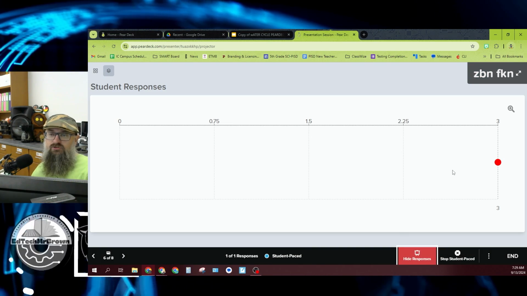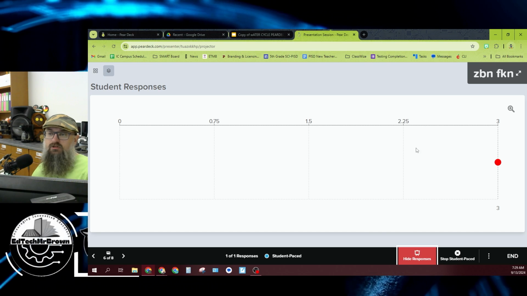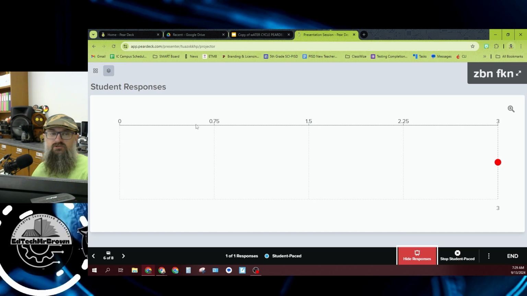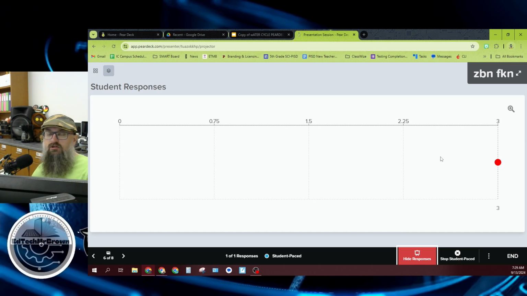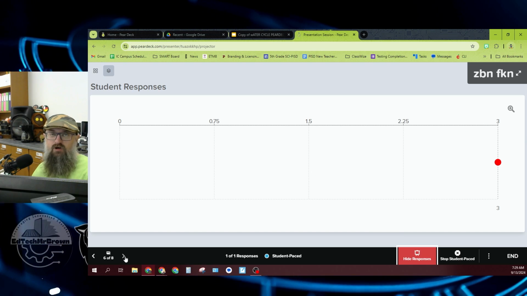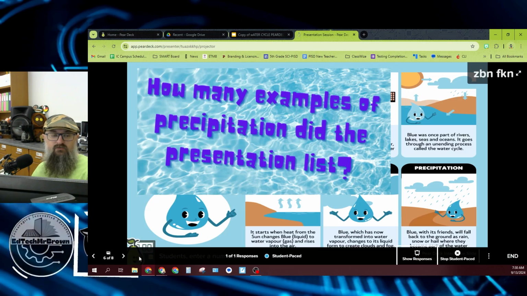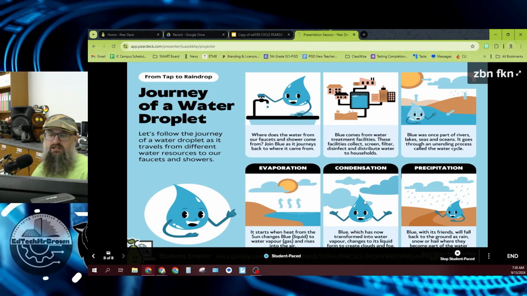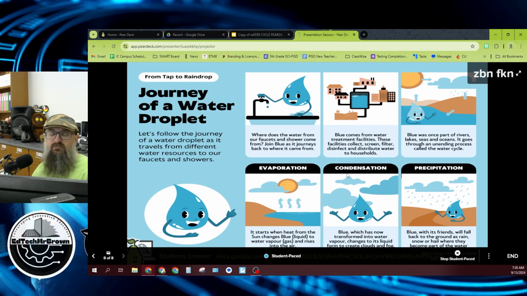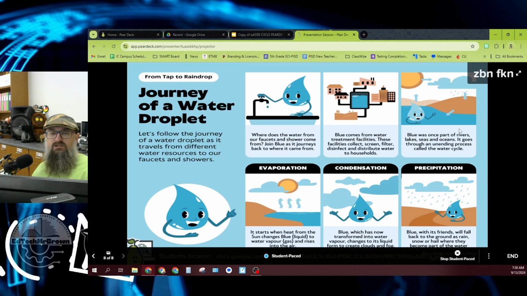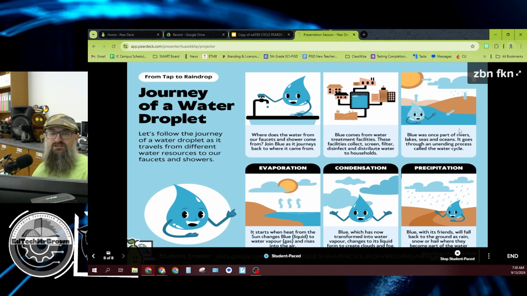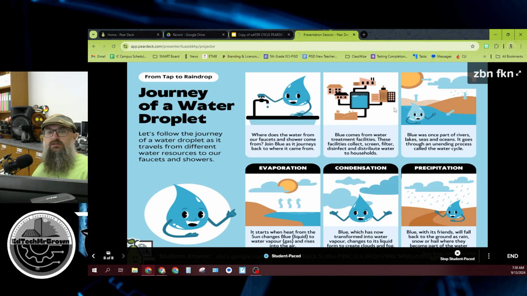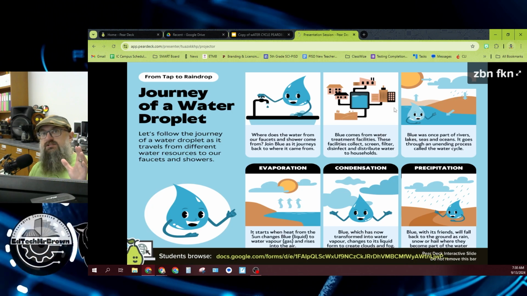So I'm going to pull up my answer choices here, and as you can see, it gave me a number line, and it plotted my one answer there as 3. People have chosen other answers. It's going to adjust the number line as well to fit in with the variety of answer choices that you receive. Hiding my responses. Moving on, question 7, our end of thing review here. Question 8 is on a Google form, so it is not going to give me any student answers here. Okay, that is going through Pear Deck as the student and as the teacher. Super easy. It's just a way to plug in some little check for understanding questions to your pre-existing presentation.